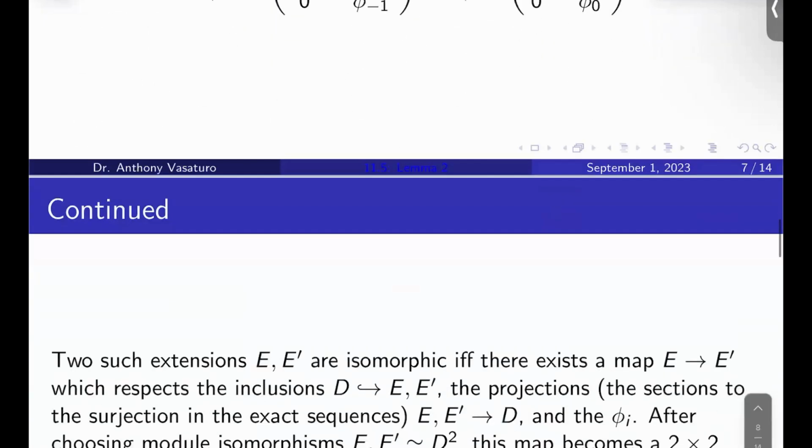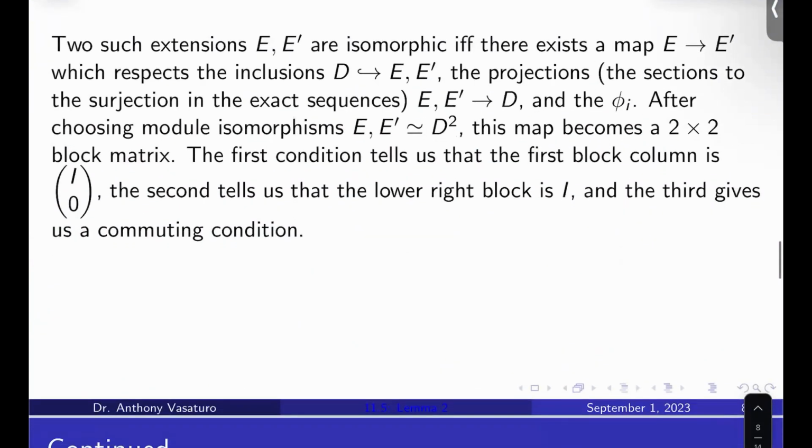So when are two of these extensions, E and E prime, isomorphic? Well, if and only if there's an ordinary isomorphism from E to E prime respecting the inclusions of D into E and E prime, and the projections, which are surjections in the exact sequence from E prime to D, and also the data of the phi.